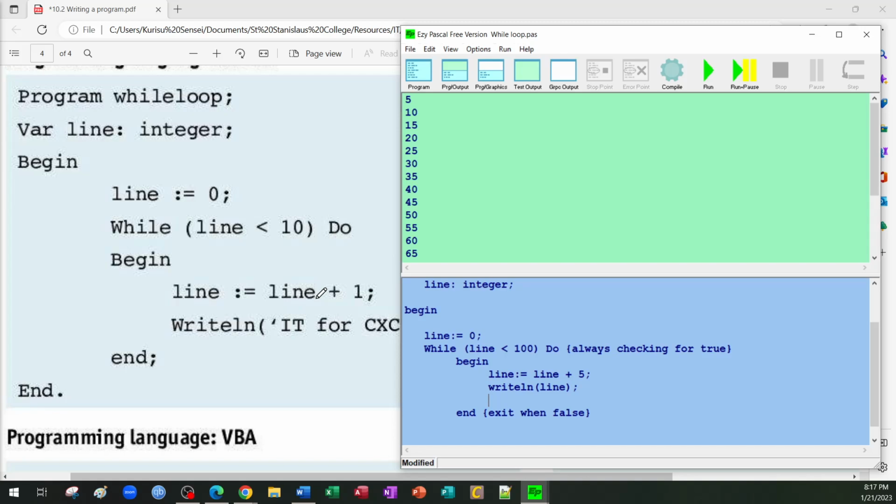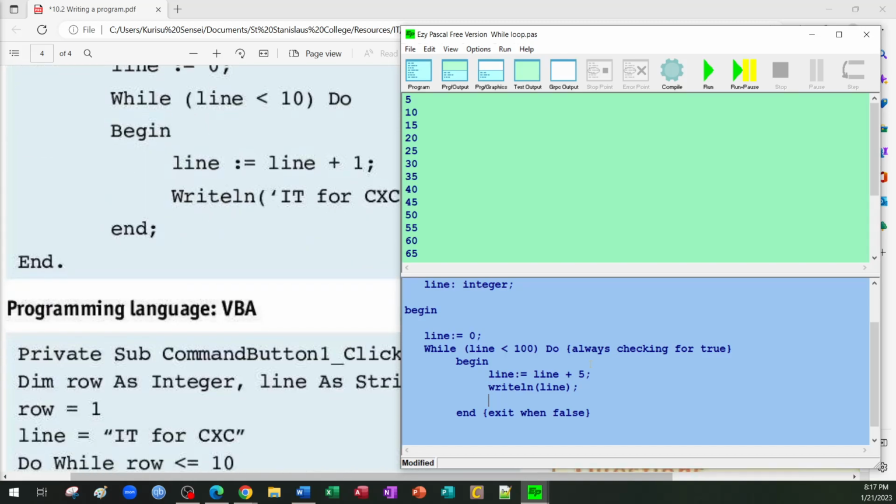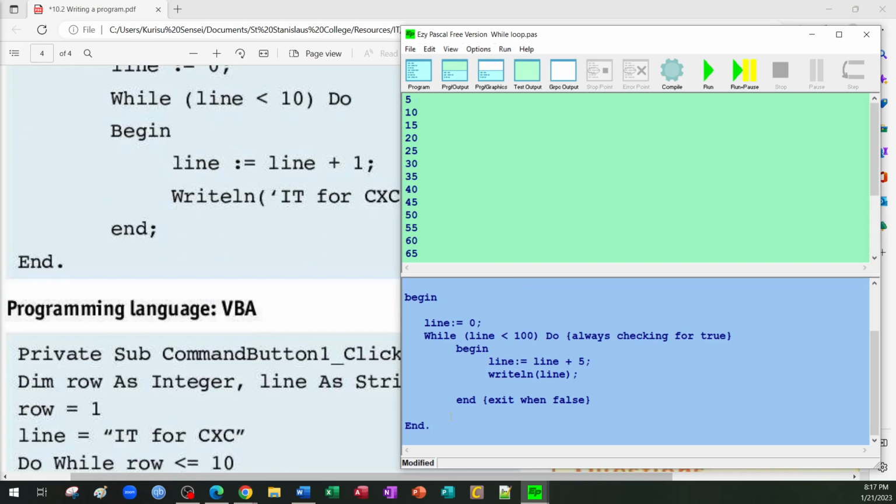Sir, I have a question. When you exit the loop, and you want to write the value for line, what value would it give you at the end? The last value that it has. So we can test it.